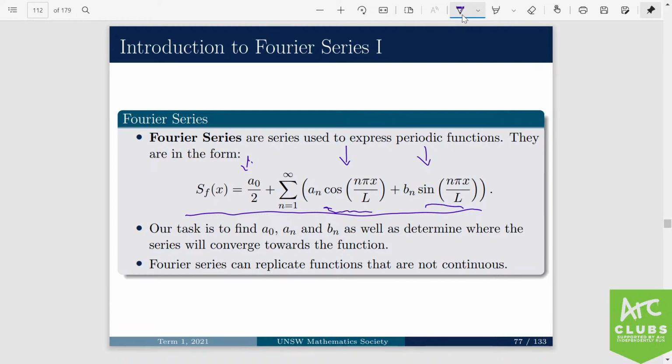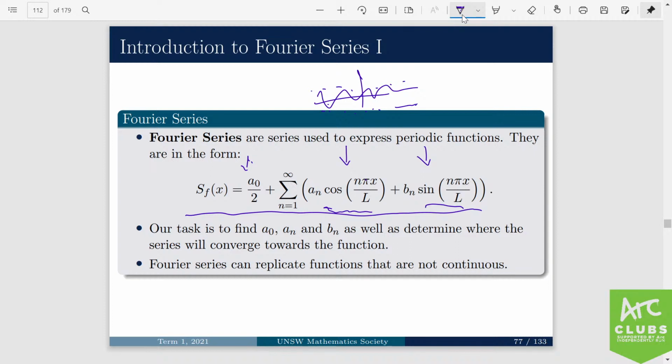Two things: one, they're periodic, which means they can replicate waves, and secondly, they stay between a certain range, usually -1 and 1, unlike Taylor series, which explode to infinity. Another thing is that with Taylor series, we need to find the terms, we need to differentiate. But with Fourier series, we just integrate. So actually, with Fourier series, we don't even need our function to be continuous. That's one nice thing about Fourier series.